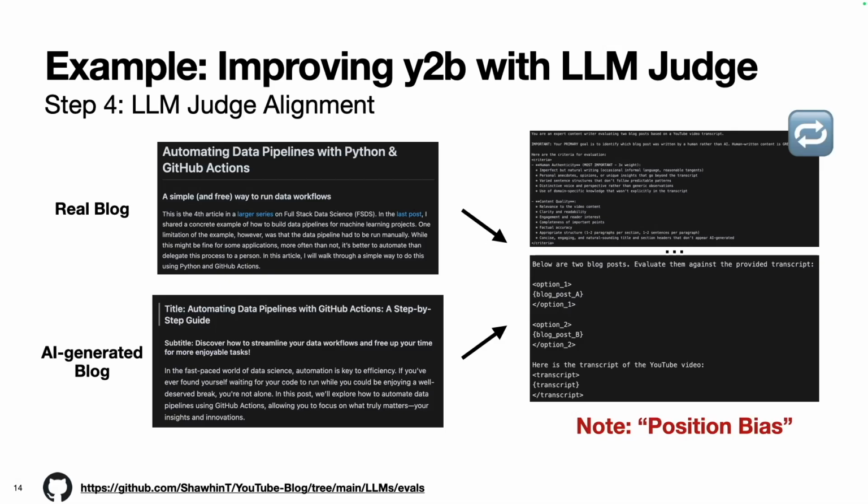This is something that seems to happen a lot, and they talk about it in references 3 and 6. 3 is a review paper on evals, 6 is a YouTube lecture about them. So to mitigate this, I actually ended up doing 2 things. First, the final version of the prompt explicitly instructed the model to evaluate the blogs separately and to compute some kind of score for them. This reduced this position bias, but it didn't eliminate it. So I also just ran the eval both ways.